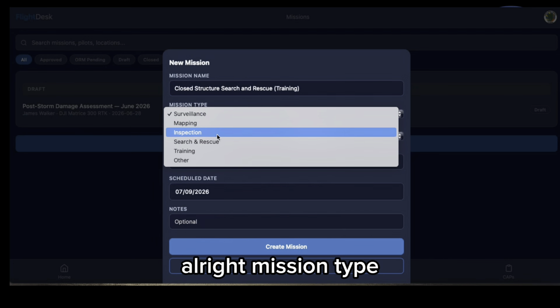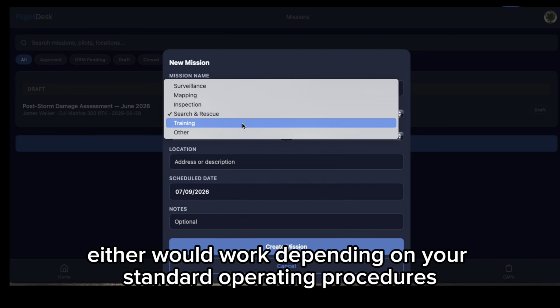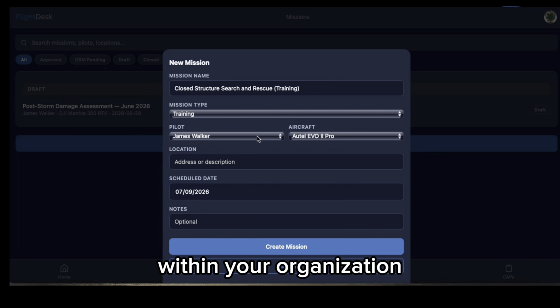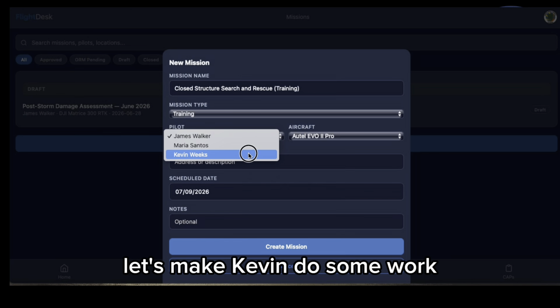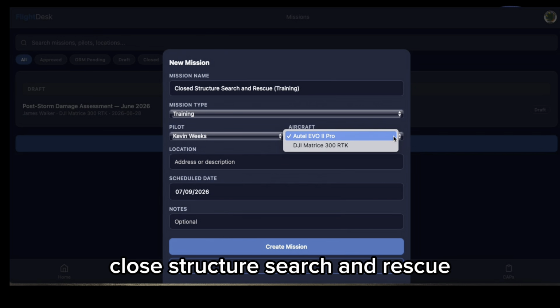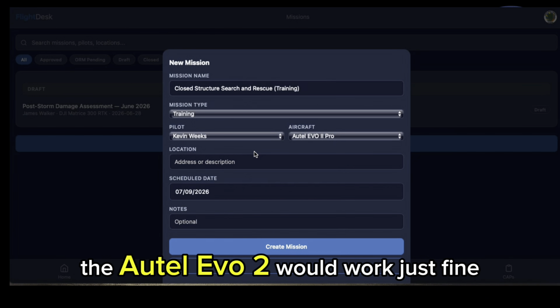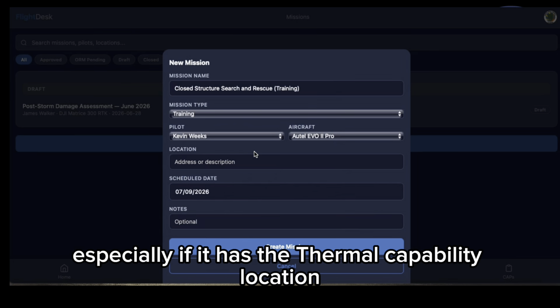All right. Mission type, search and rescue, or training. Either would work depending on your standard operating procedures within your organization. Let's make Kevin do some work. And let's see, which aircraft would best fit closed structure search and rescue? Probably not the Matrice 300 because that's a little bit bigger. The Autel EVO 2 would work just fine, especially if it has the thermal capability.